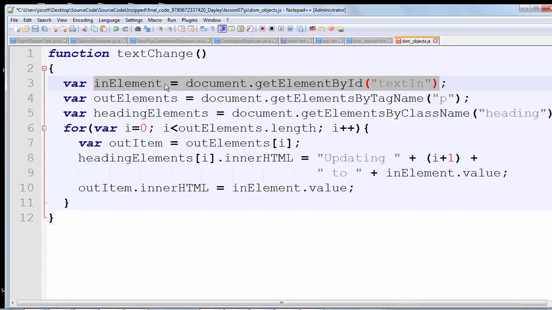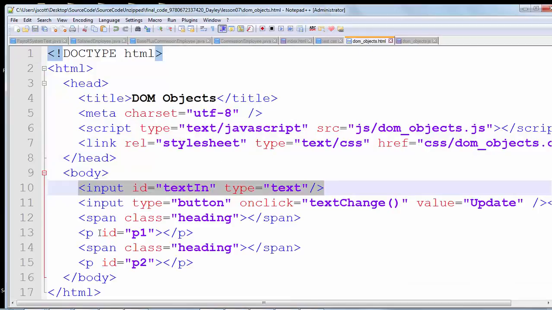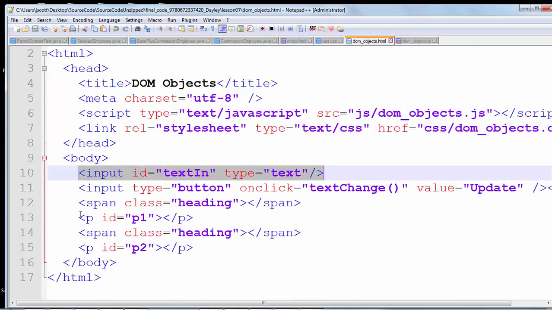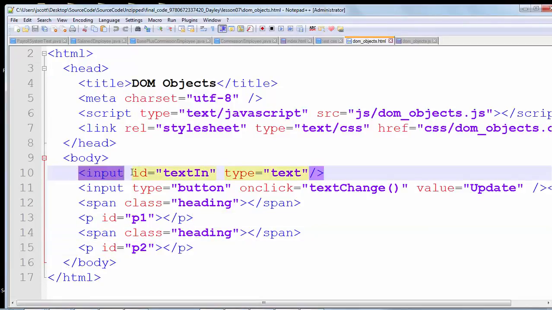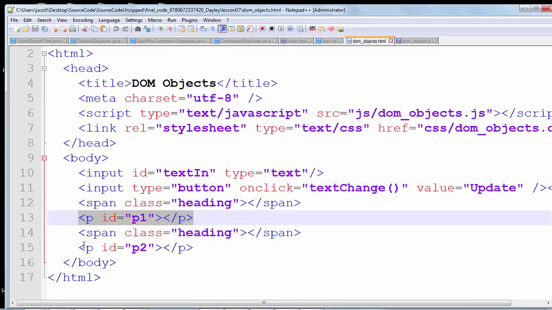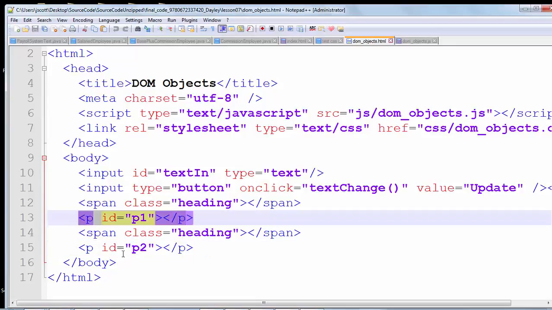So find that element called text in, and we will refer to it in our code as in element. Then find any possible elements that have a paragraph tag associated with them. So we look in here, and there's a paragraph tag, and there's a paragraph tag. So this is going to be called in element, and this one, combined with this one, those two are going to be called out elements.